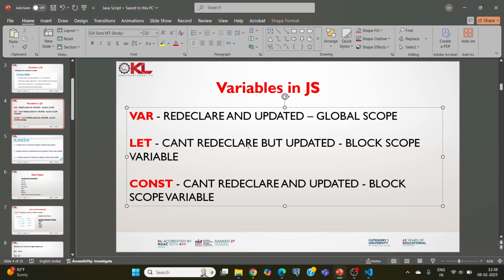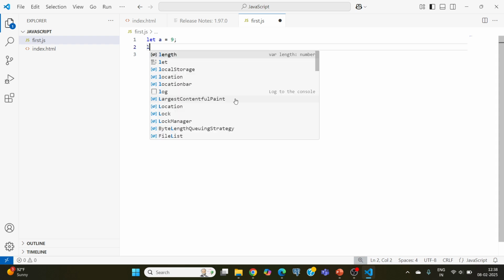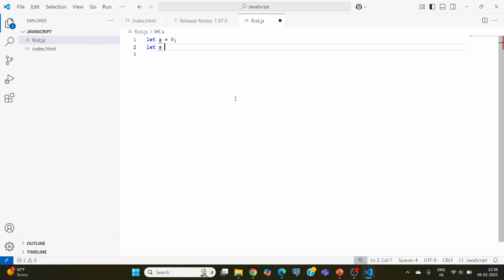It cannot be redeclared but can be updated. If I try to redeclare it, let a equals some value, see here it is showing an error: cannot redeclare block scope variable a. But it can be updated. Whatever variable I have assigned with let can be updated.